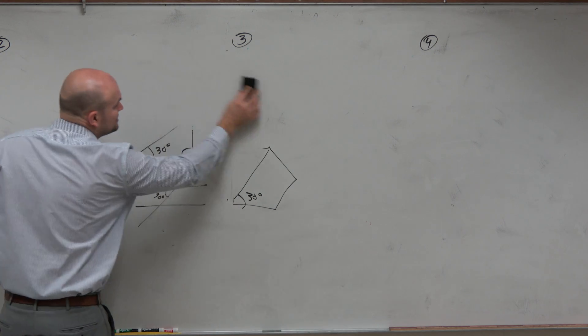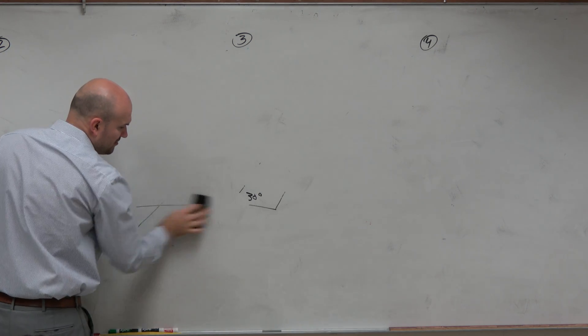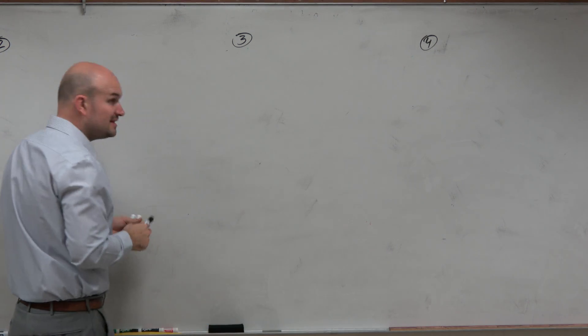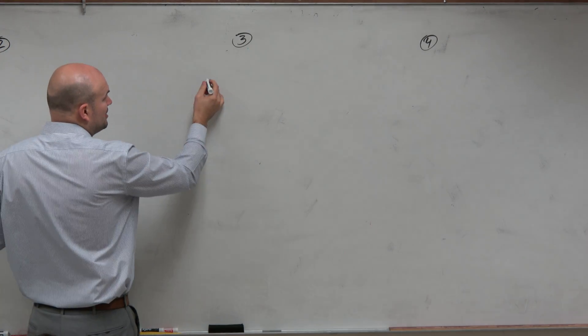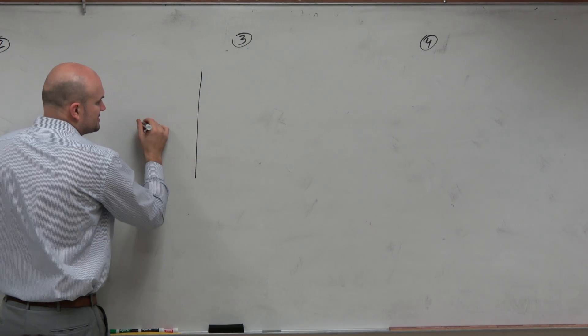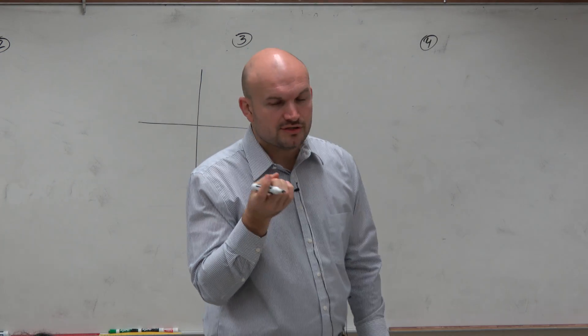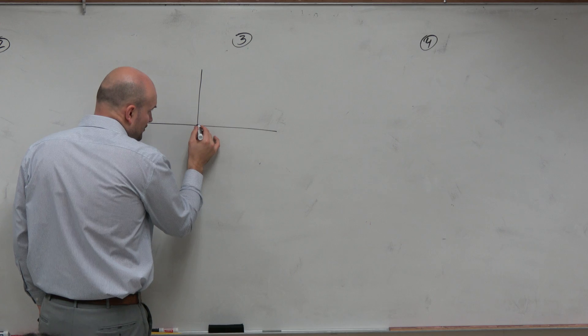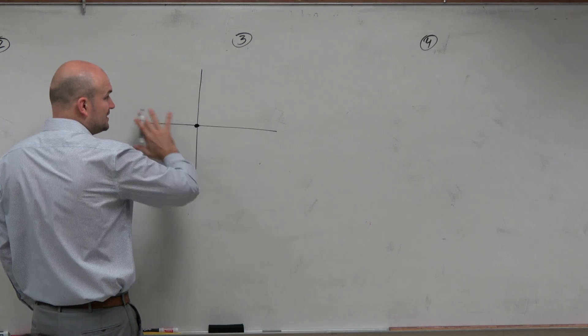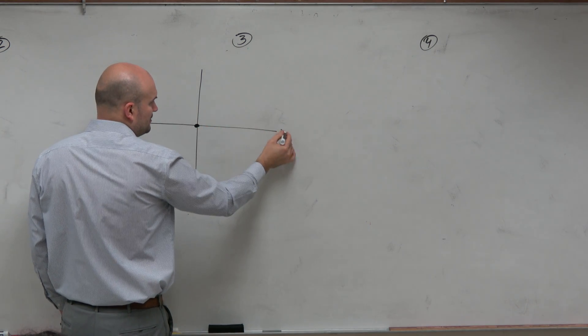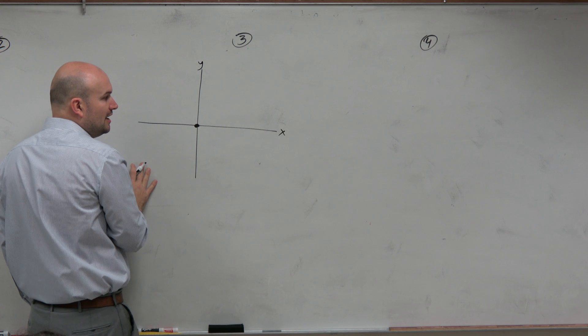And to be on the same page, we use the standard form of an angle. The standard form is written right there on the board, but I will go ahead and sketch it for you as well, or at least explain the standard form. So the standard form is basically an angle that has a vertex at the origin. You can think of this as an xy-axis, or it is an xy-axis.